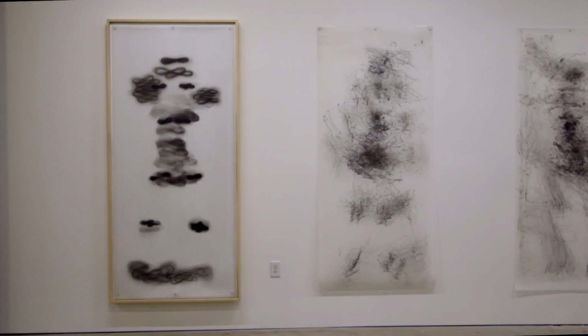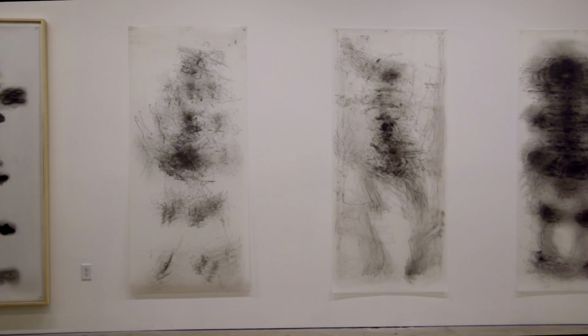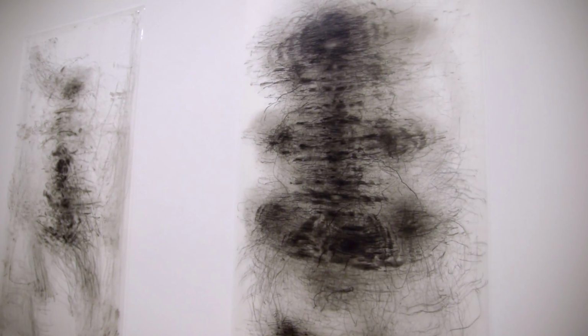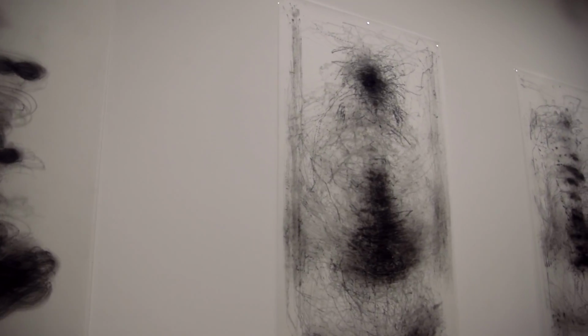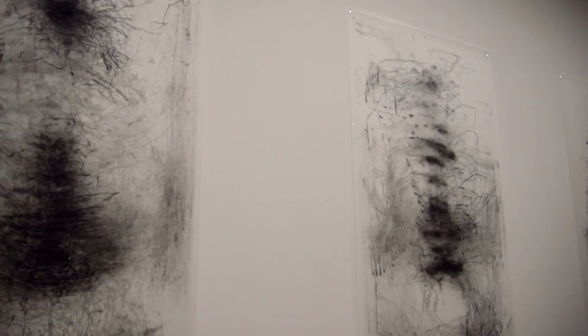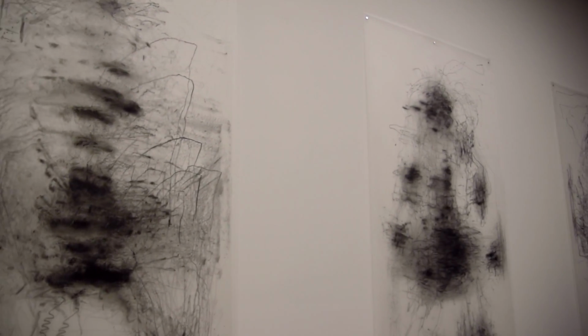So I like that there's a kind of paradox at play here. Is the skeleton being destroyed, or are the drawings being created? I think it's a false dichotomy. It's really an eternal cycle, right? This sort of funny paradox. The skeleton is disappearing at the exact proportion that the drawings are appearing. It's a dance, really. Every line is a record of its movement, a kind of testament to this resurrection that's kind of taken place.